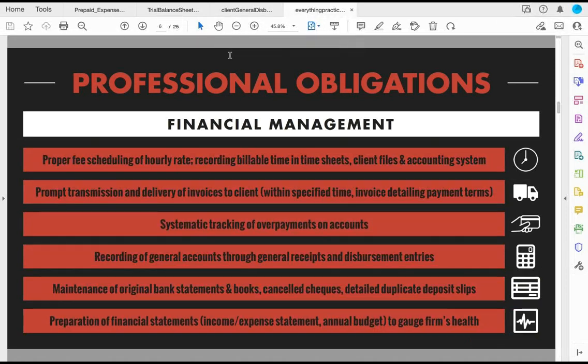And once the file is in place, you've started the work, you've gotten the retainer, you are now beginning to docket your client, you're invoicing the client. The next thing you want to do is take the money from trust into the general. So you need to raise an invoice. Only upon raising an invoice can you move the money, whatever is lying in the trust, and make it yours by moving it into the general. Now, for that, you need to make sure you're recording the hours properly for the dockets. Hourly rates are recorded. And you're raising the invoice, and not only that, you're also transferring the invoice amount from trust to the general.